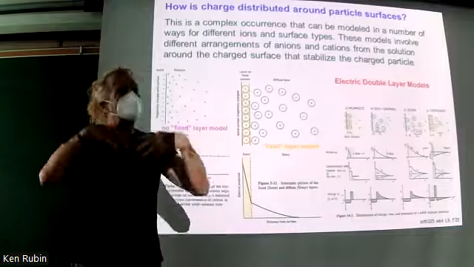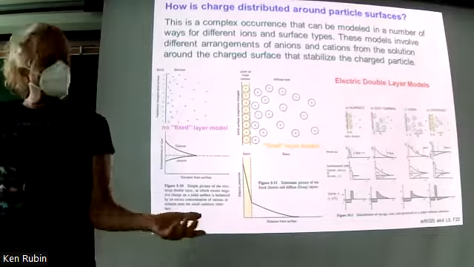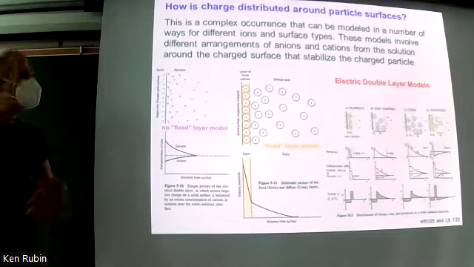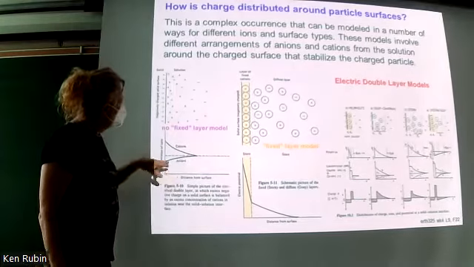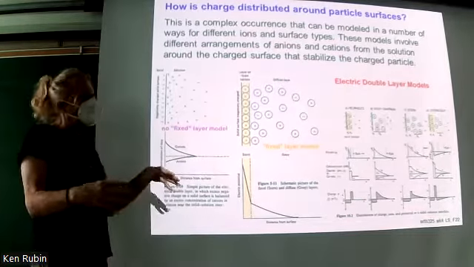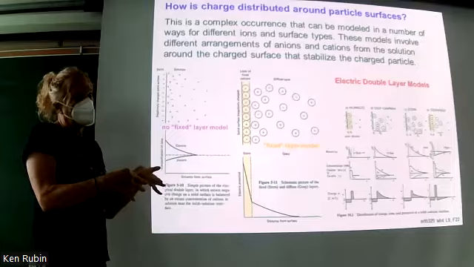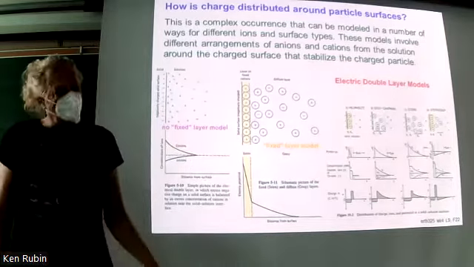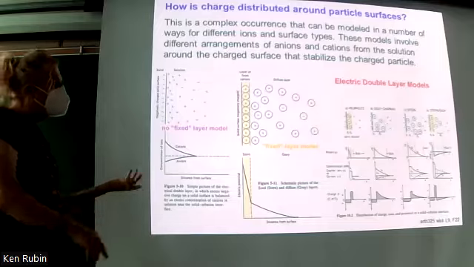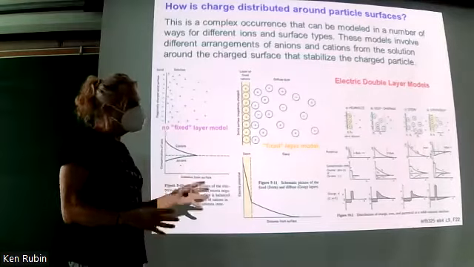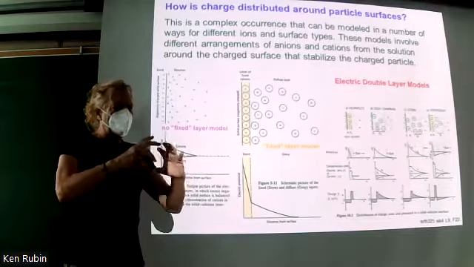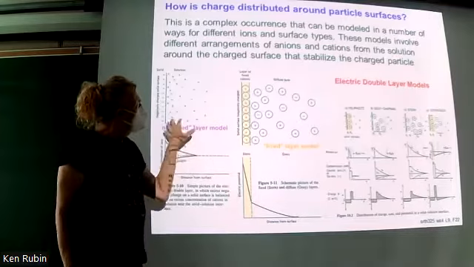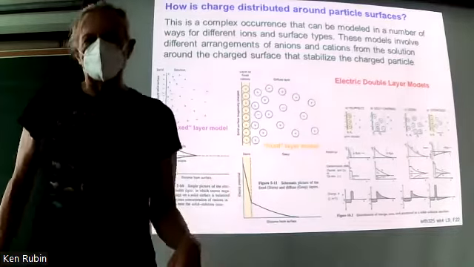These charges can help solvate the particles, as we see when we talk about estuaries. And if we change something about the solution, like its pH or its salt content, that vastly changes this kind of behavior, and that's going to change what happens on those particles. So this will become an important aspect when we talk about groundwater and estuaries, which are two places where there's a lot of solid relative to water, and the shape of these clouds really starts to matter.